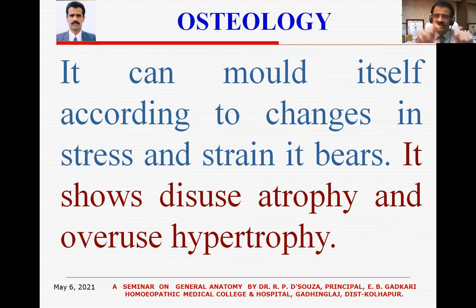It can mold. Long bone can become a circle if such force is applied to the bone. Gradually and eventually it becomes a ring, a long bone. So that is why I have mentioned this characteristic here, molding. If the bones are not used, they go into disuse atrophy. And if the bones are overused, they go into hypertrophy. So either they become very big or they become small depending upon use. So usually sportsmen have strong bones because they are using their bones again and again. Okay.